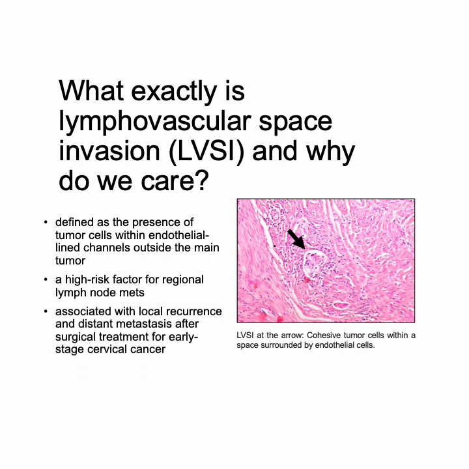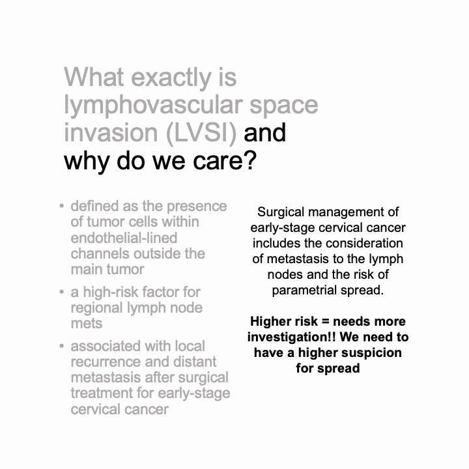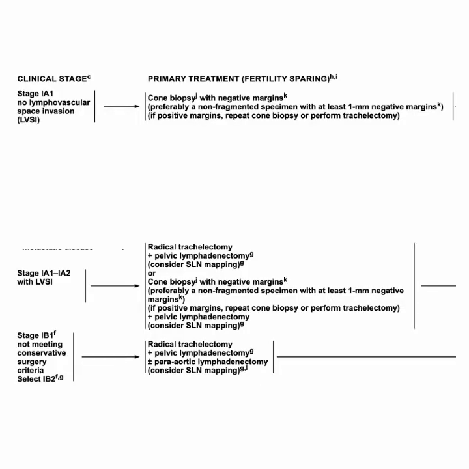And why do we care? Because LVSI is a high risk factor for regional lymph node mets. It's associated with local recurrence and potentially distant mets after treatment, especially in cervical cancer. And so we take LVSI into consideration when we are thinking about surgical management of these patients. If they have positive LVSI, we are automatically in our heads thinking these people are higher risk, they need more investigation, and we need to have a higher suspicion for possible lymph node spread. That leads us to our management here.